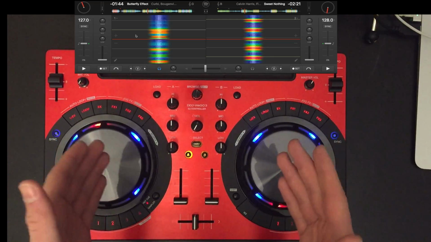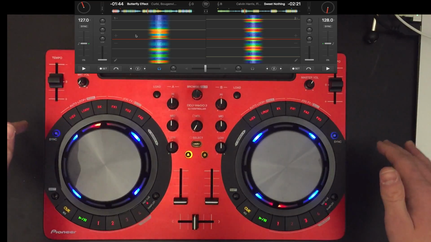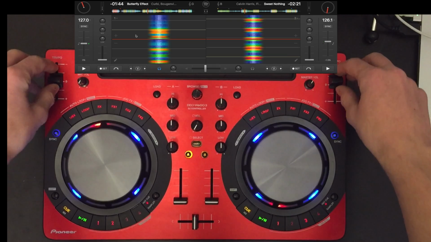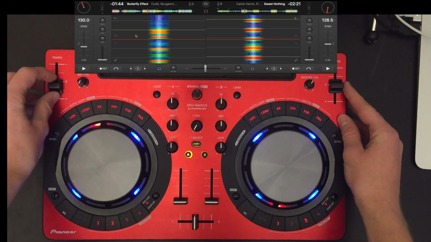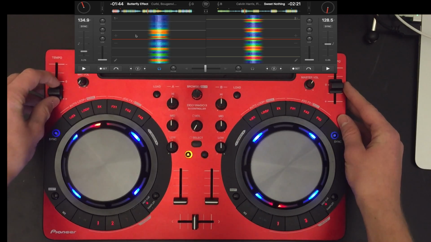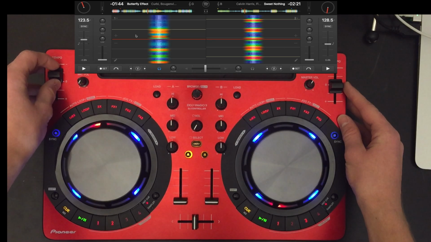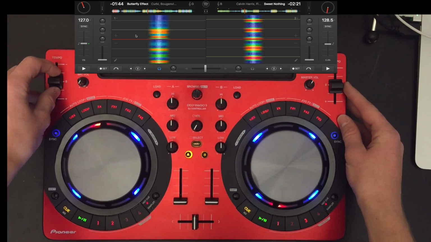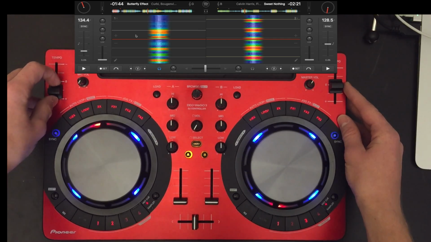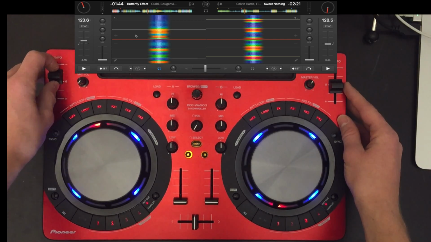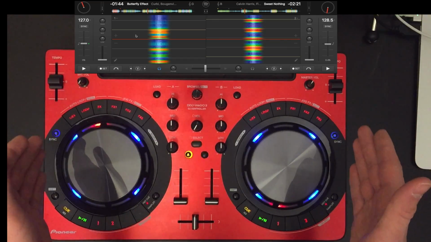In order to beat match, you have to understand a few things about the rest of the board, so I'll explain those right now. Up here you've got your tempo sliders, and these are basically going to let you adjust the beats per minute of the song. We have these set for about 10%, so it's going to let you go about 10 beats per minute in either direction, a little bit more, a little bit less, depending on how you look at it. And that's just to keep the song sounding normal.